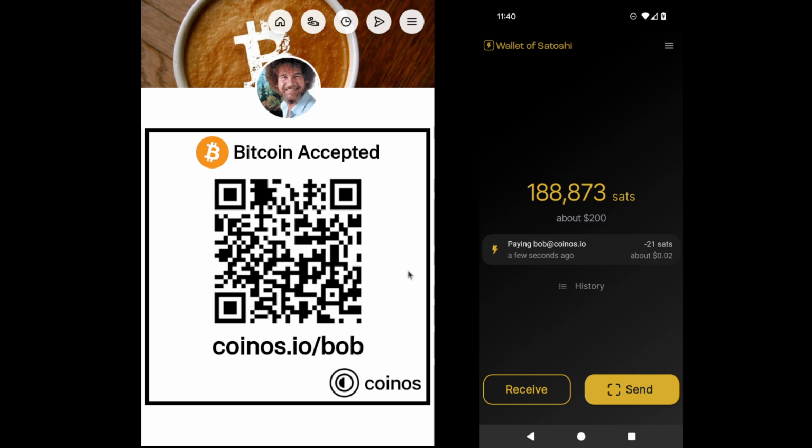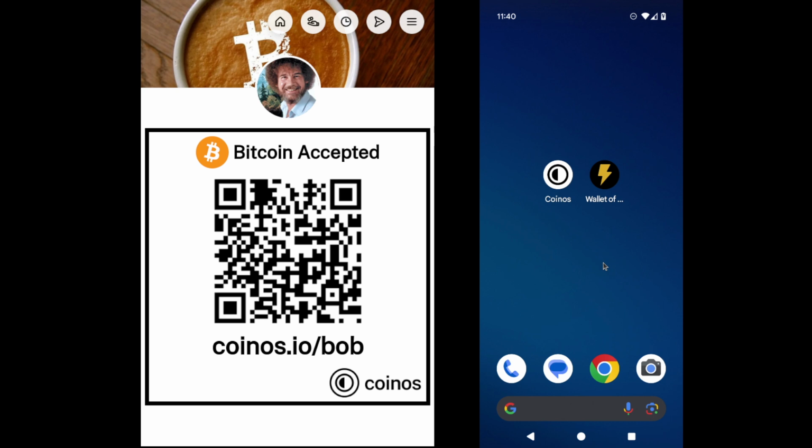I think this is going to improve things at a lot of our in-store brick and mortar retail merchants, where before we were linking to a Coinos web URL, and we still have that here on the card in case people want to open that in their browser. But a lot of Lightning wallets other than Coinos weren't able to handle those web addresses. So this should solve that problem, because now when they scan the QR code, they're going to be opening a LNURL, which most Lightning wallets can handle. And I think that's going to make for a better experience all around.